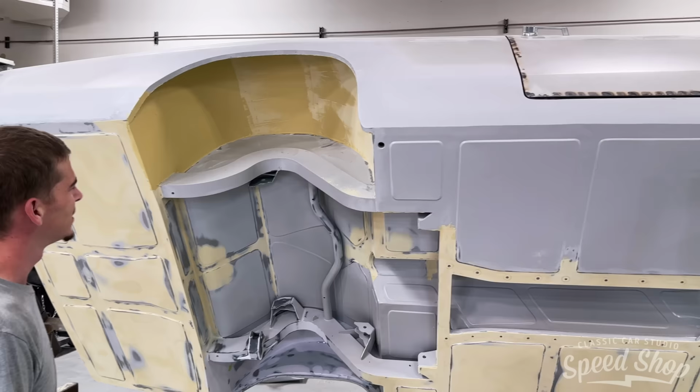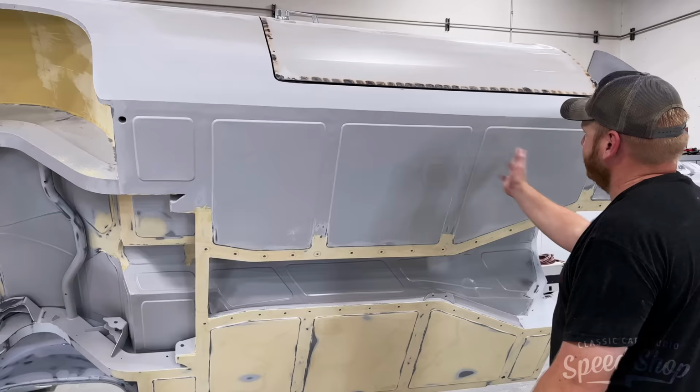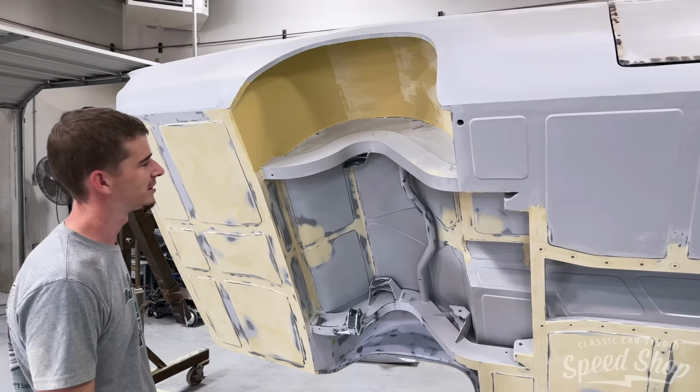Yeah. Now that we got it rolled over, we'll finish everything on this side. Get it primed. And sand it all again. All the fun. Nothing to it but to do it.